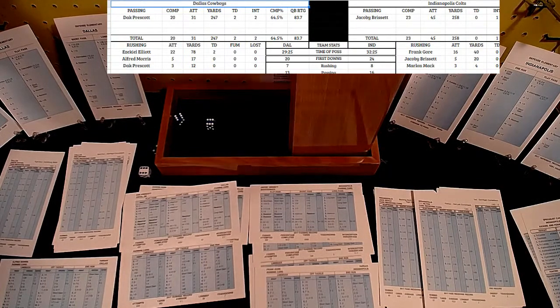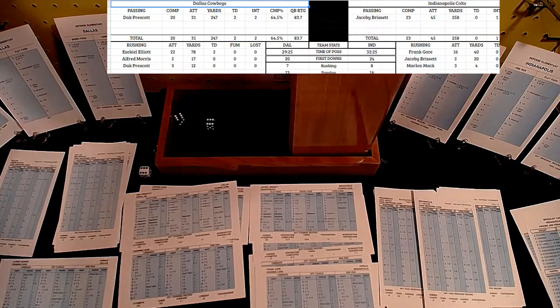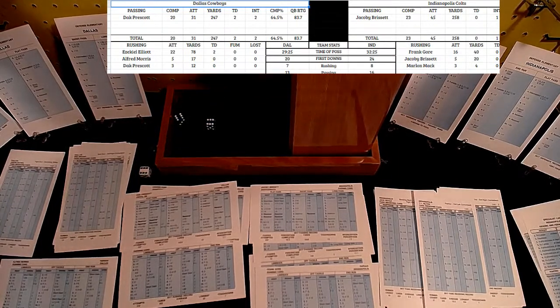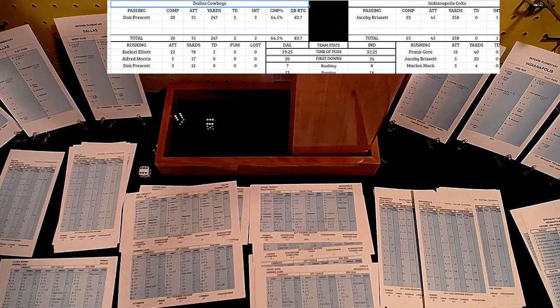Elliott, 22 attempts, 78 yards, 2 touchdowns. Alfred Morris, 5 for 17. Dak, 3 for 12. Then you've got Dez Bryant with 9 receptions, 79 yards, a touchdown. Terrence Williams, 4 for 49. 2 for 72 for Elliott with that long scamper on the screen pass for the TD. That really helped cement it for the Cowboys, really extended their lead at one point there with that. And 7 different receivers get into the fold here for the Cowboys.